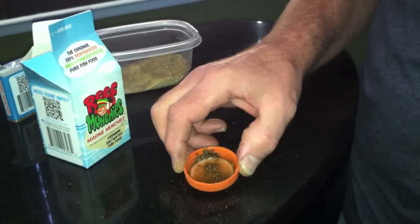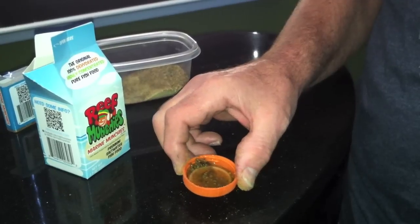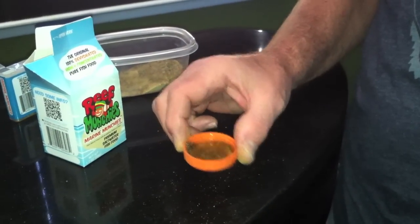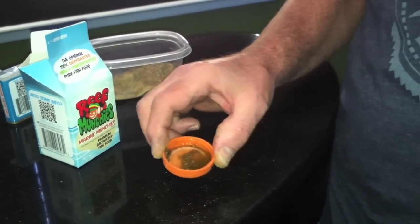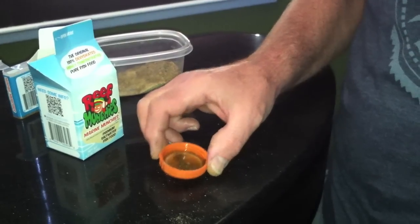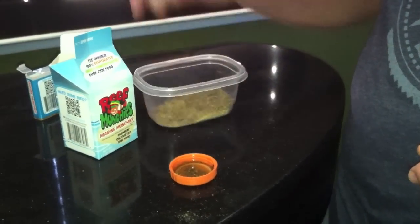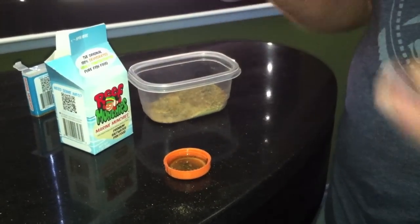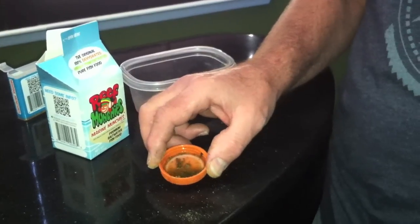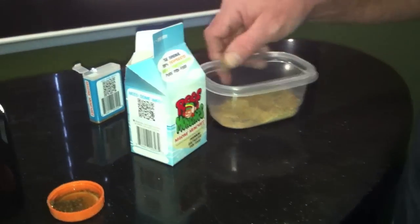we'll go around and target feed the corals, and you'll notice how well things like acans and mushrooms and even bubble corals, zoanthids, they all respond extremely well to this formula. So that's for target feeding, and you can also take this fine powder, mix it, and just throw it into the tank and let the powerhead blow it around in the water column so that all the corals can get at it. So that's basically the lineup.